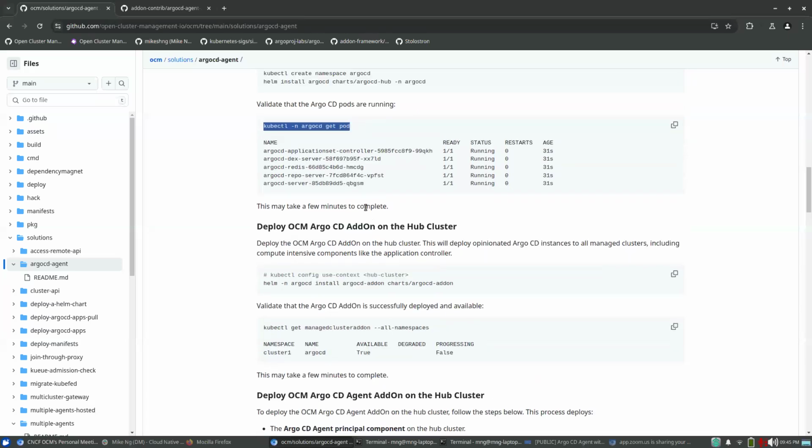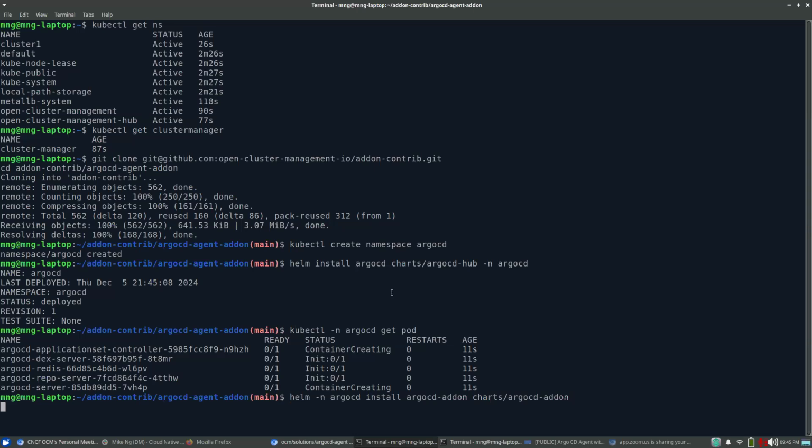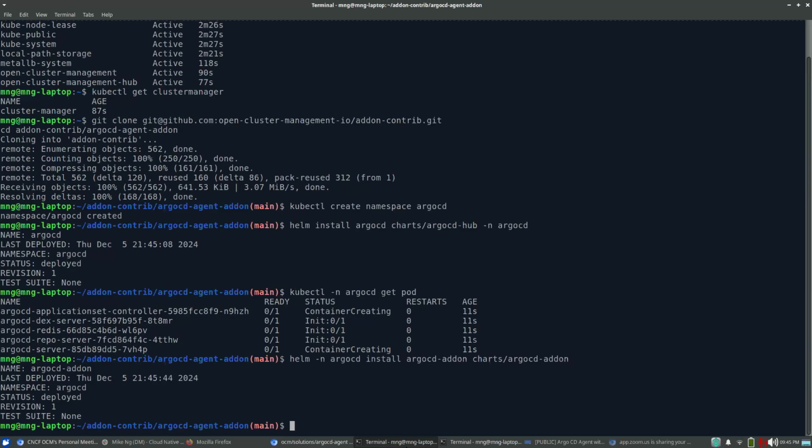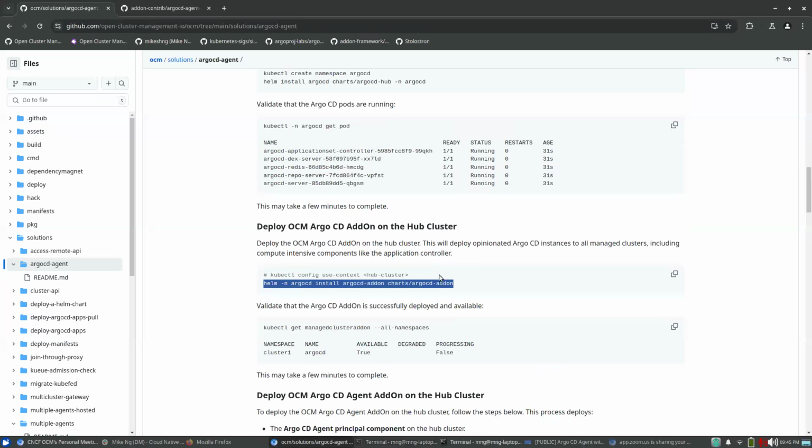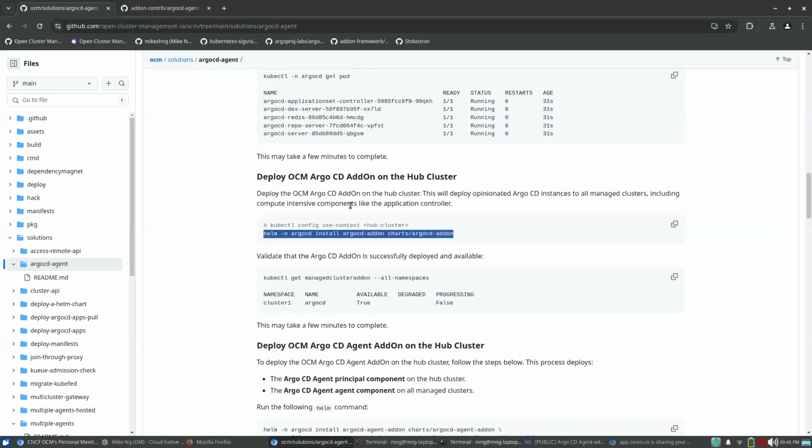The second step, in parallel while we wait for all the pods to run, is we're gonna install the Argo CD agent add-on. This is gonna deploy the opinionated, more minimalistic Argo CD instance to the spoke clusters.